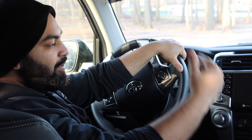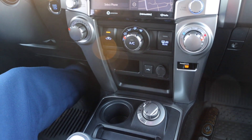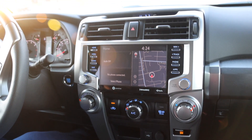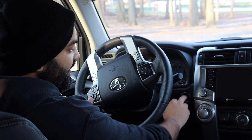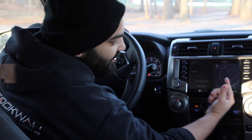In this 2020 SR5 Premium, it came with an awesome infotainment touchscreen. It also comes with GPS, which is super fast at loading up and getting you to your destination without any hiccups. It also has a little app screen with a lot of features — let's turn it on and take a look.